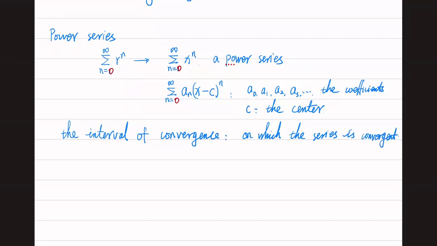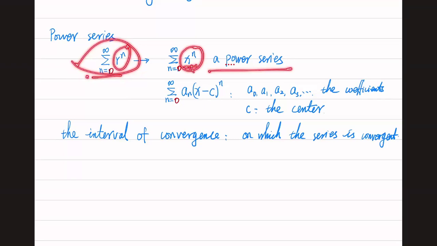Okay, so from series to power series. For series, we have a sequence of numbers, we add them, we get a series. But for power series, now we have the variables. Our x may change, x 0.5, x 1/4. Given x, we get a number. As x changes, this number changes to give us a function. We call it a power series.